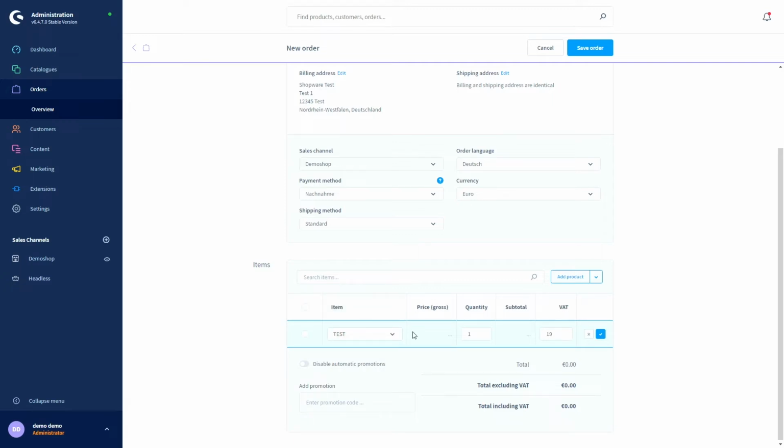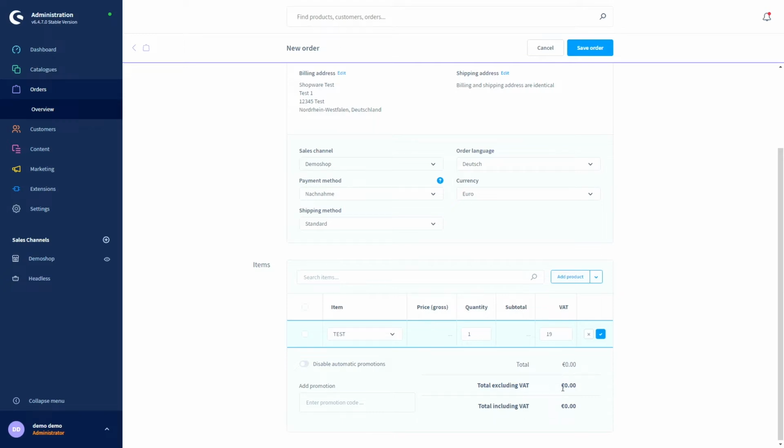The price of the product is initially determined automatically, but can be changed later. Whether the price column is shown in gross or net depends on the customer group to which the customer is assigned. Based on the price and quantity, the total price is calculated.